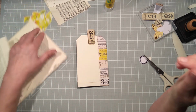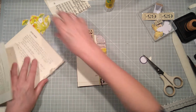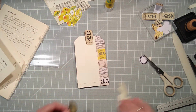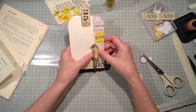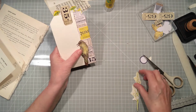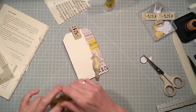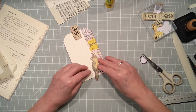Oh, just a little something. So I don't know whether another flower would do it. I think that's too much. I do want there to be, you know, room to write. Bird. He's all right, isn't he? Yeah, I think that flower's just a wee bit too pale, so we'll put him out the way. And I think I'm going to just go straight on with this wee bird.